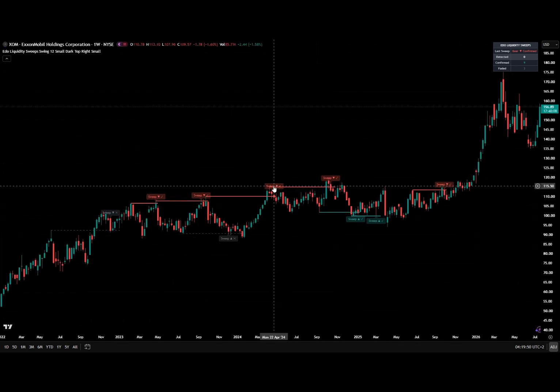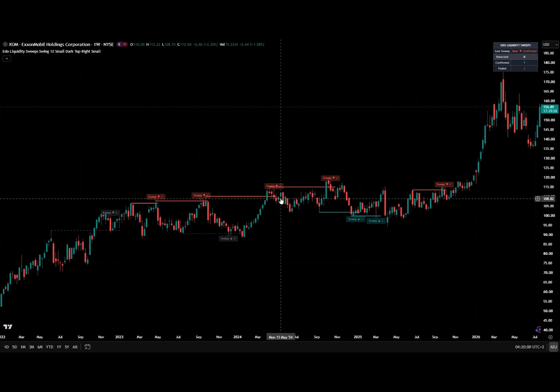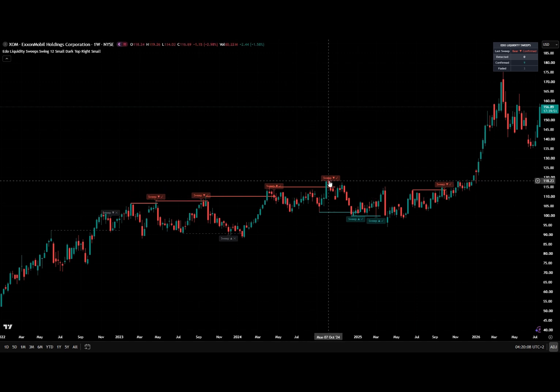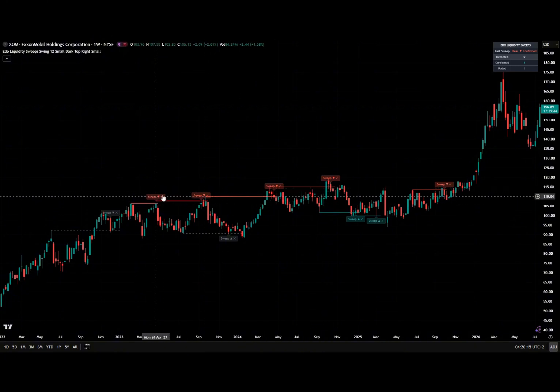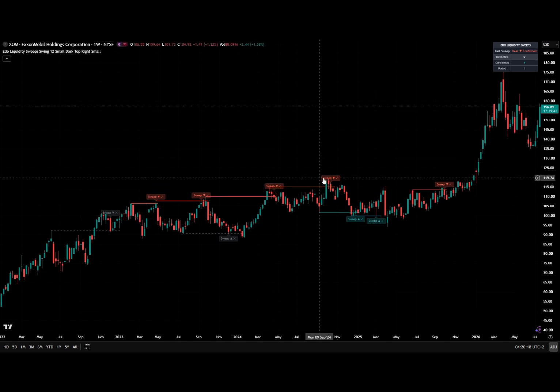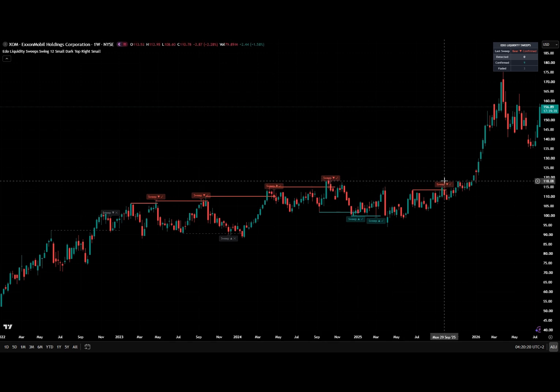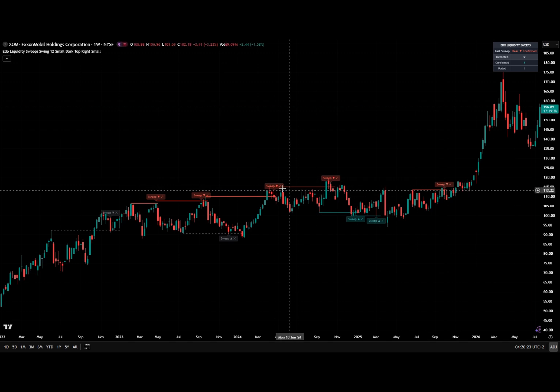A bearish sweep happens above a swing high. Price wicks above the old high, grabs the buy-side liquidity, but closes back below it. That failure to hold the breakout is the tell. The buyers who chased are now trapped. The indicator marks it with a red sweep down tag, right at the candle that did it. On Exxon Weekly you can see these red tags at the tops, where a push above a prior high was rejected within the same week. A bearish sweep is a warning that the high was a trap, not a breakout.